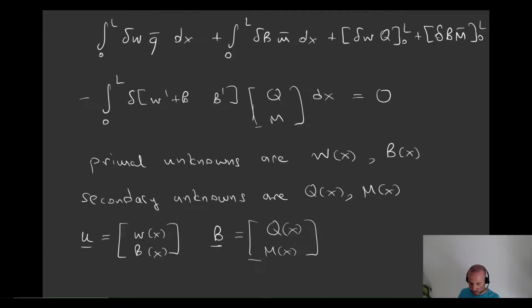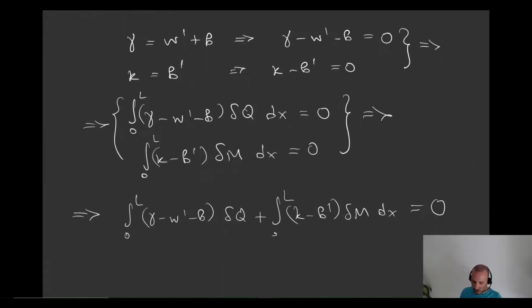If you just look at it, we don't have any variation of the Lagrange multipliers, and that's something we need in order to obtain enough equations with respect to how many unknowns we have in order to be able to solve the problem. Now obviously we can go ahead and take this equation and integrate it to the previous equation, so basically sum it up with that one, but I'm not going to do it at this point.